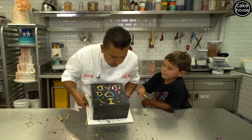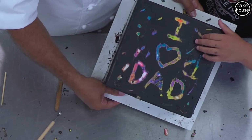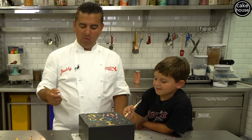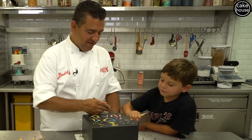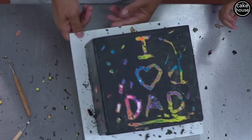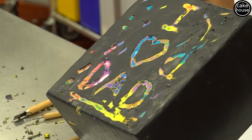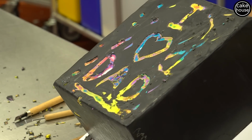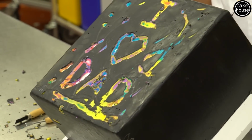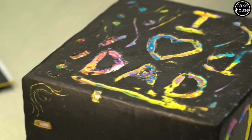Let me see. Carlo, what did you write? I love Dad. I won't tell Mom. Okay. Here, I'm just going to underline it so Mom can see it. Look what Carlo made on his first ever scratch art cake. Daddy and Carlo, best in the world. You can have a lot more fun with this. You can do it with your kids. You can just have fun with it and go to town.